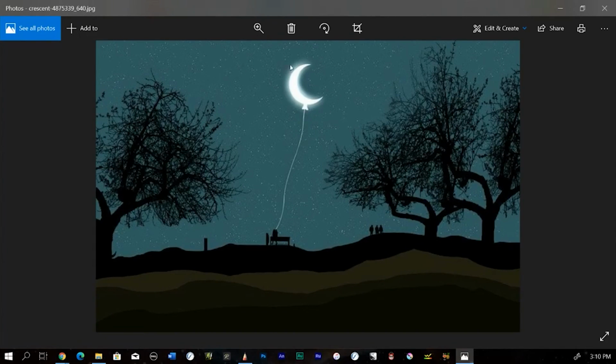It's still sort of a stylized moon because of the way the crescent looks. And you also have stars right in here behind it. But that's one illustration of how an illustrator uses something that is not in what we would call proper scale. Also, if this were a real balloon, that balloon is so huge, it would probably be pulling that person off of the park bench and maybe up into the air.